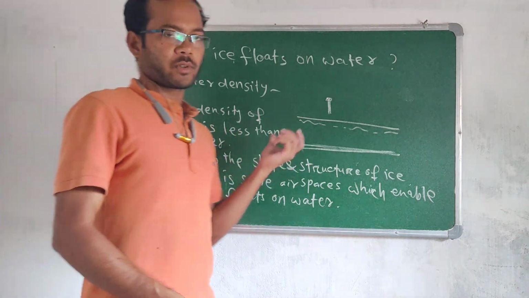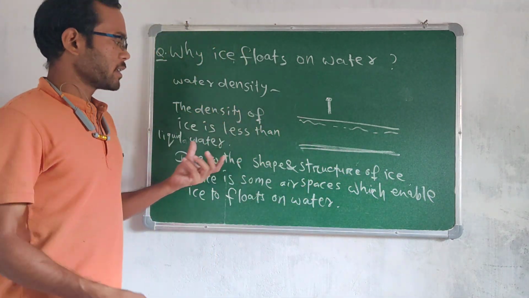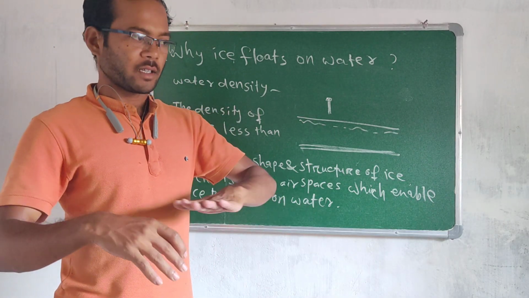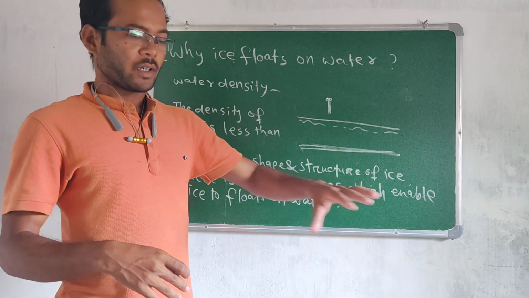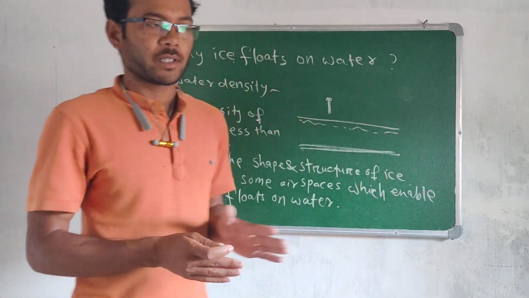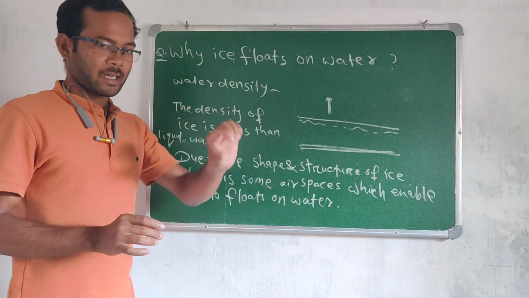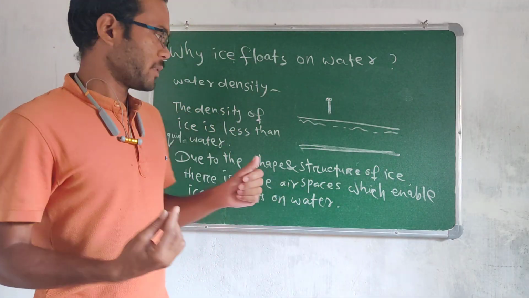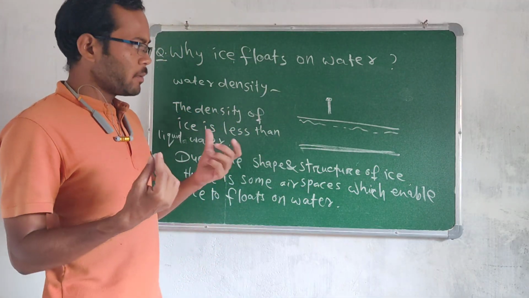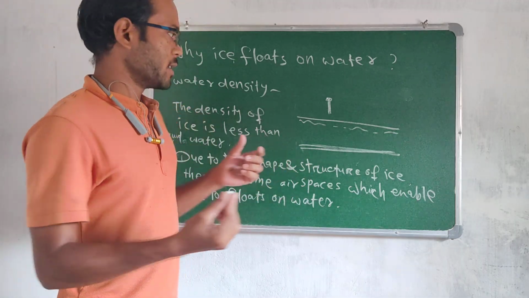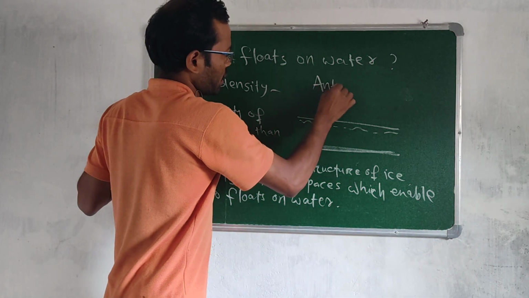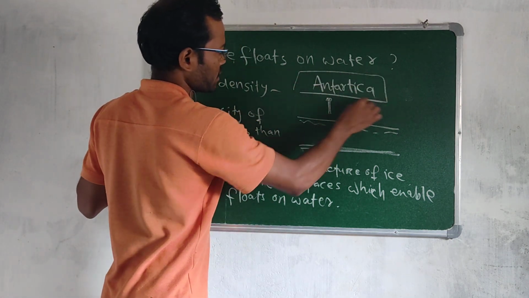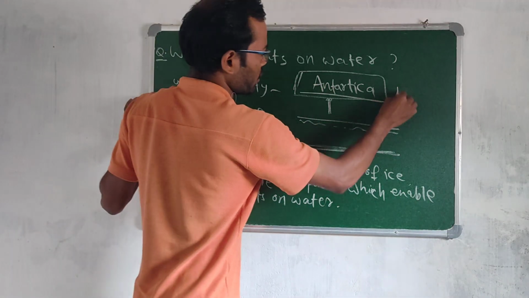This is where the ice floats on water, and we can see there are some seas where the ice sheets are there in the above layer. You can walk on the above layer of the ice, but it will not break because the thick ice layer gives us a way to walk over the ice, and it's a very good feeling. And we can find this type of place in Antarctica. And this place is in the polar region.